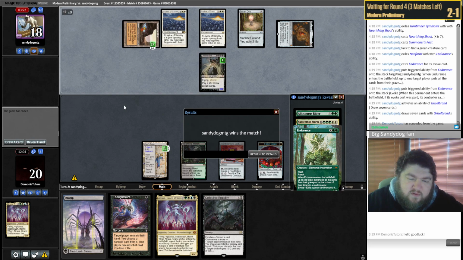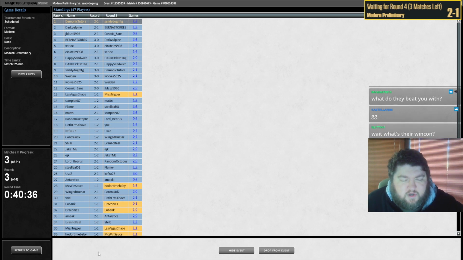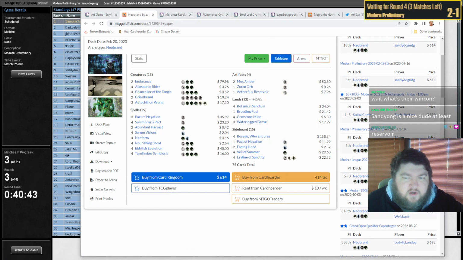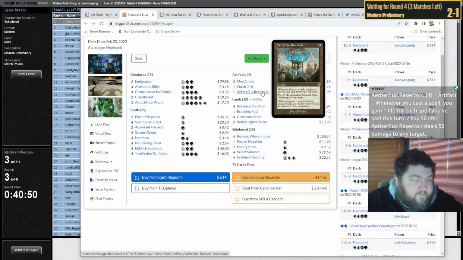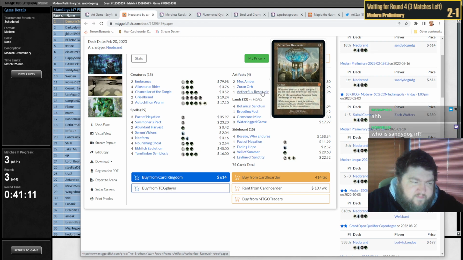I mean, what are you going to do? Double Ley Line, kill you on turn two. Cool. Cool. Cool. What do they beat you with? So they have Aetherflux Reservoir. Yeah, Sandy Dog's a nice dude, and I'd feel bad timing him out. Aetherflux Reservoir. So they get to 4 mana, cast the Reservoir, and then they could just recast all the Nourishing Shoals. Our only hope was that they didn't find a Nourishing Shoal in their first two, but they found it and they killed us. This deck is very powerful, but you know.